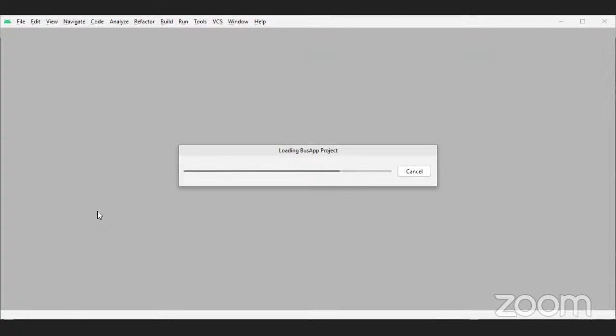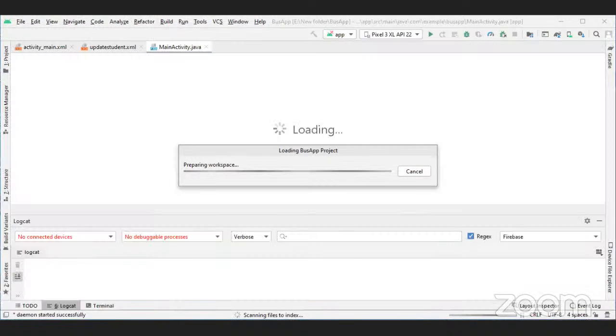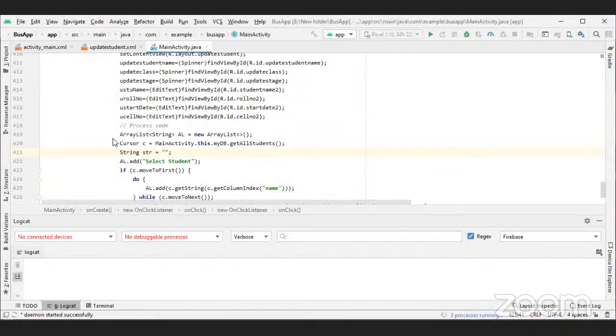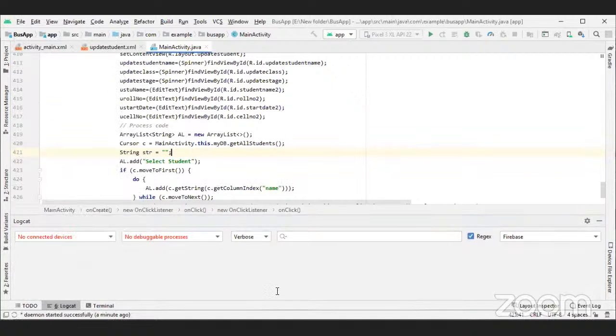Android Studio is loading the project now. Suppose, in the last session I told you, what will happen? I ask you, the first time, what will happen when I start Android Studio?